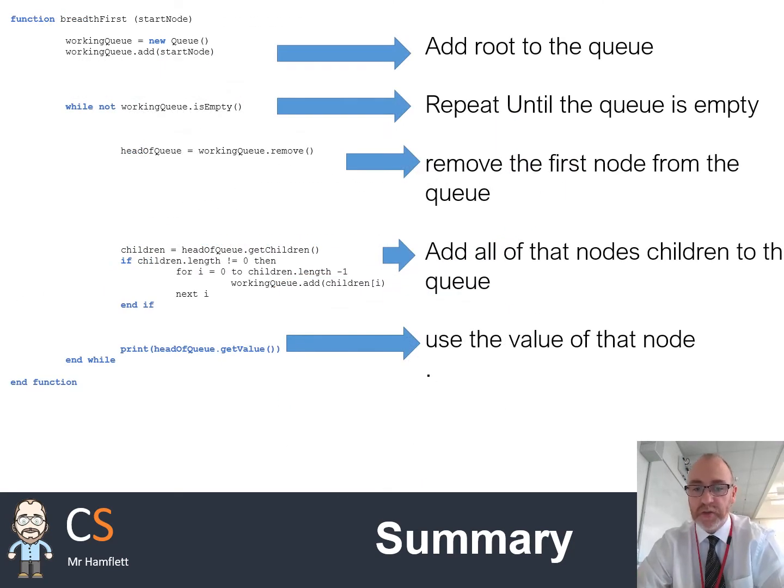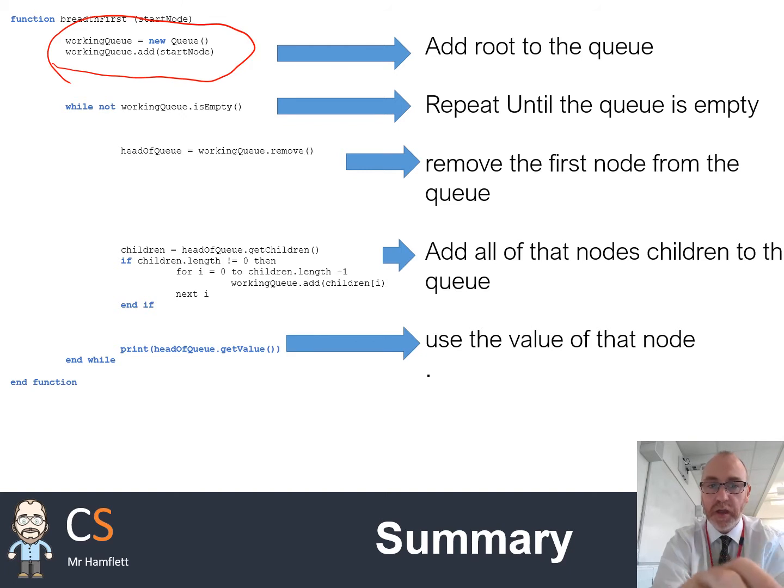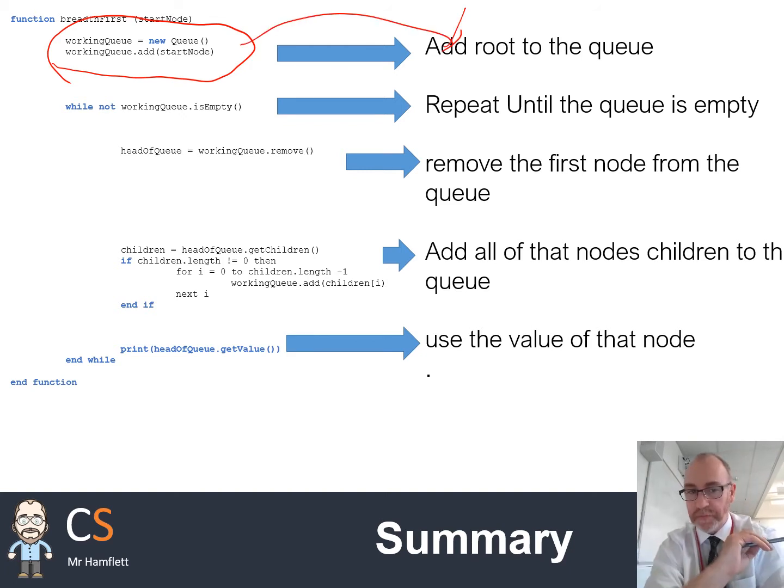I like this slide because it shows each element of the wordy algorithm, the English algorithm, the one that's easy to read, and shows where the code comes in. So as you can see, we have add a node to the queue. Well, I create a queue and I add the node to the queue, and that links to that one. And you can see each section of code is broken up into parts and shown what part it is. That helps with reading it. This technique is brilliant for memorizing code from first principles. So rather than memorizing code, we memorize the algorithm, but remember what code each element does, and that helps us actually write it. I'll come on to how to memorize algorithms in a future lesson when we start covering the ones you do have to remember.